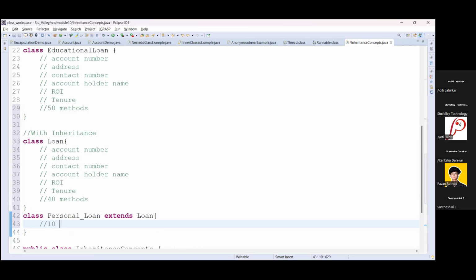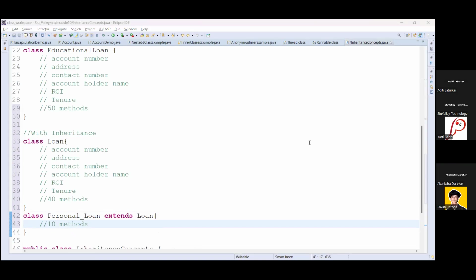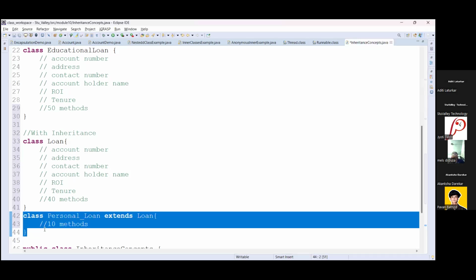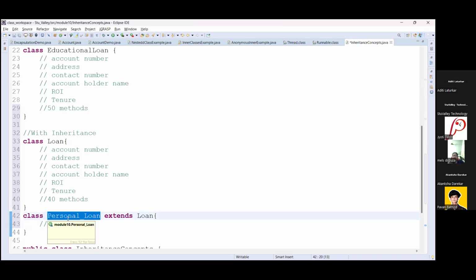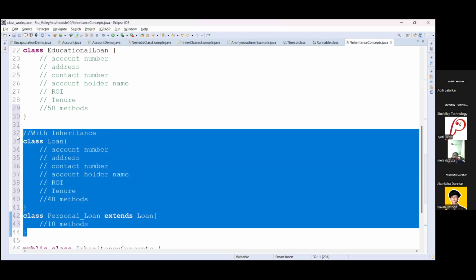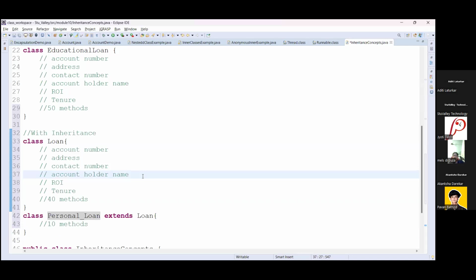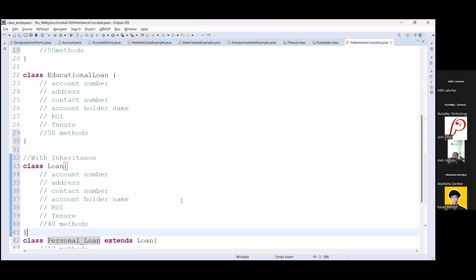And we only write the details which are required, the methods related to the PersonalLoan class itself. So this is the code reusability functionality for which we are using the inheritance concept. Clear? So using inheritance is important.